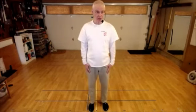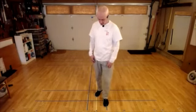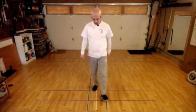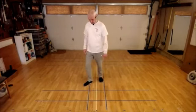So let's just review what we've done. We've done footwork, which is the lower body. We haven't talked about the middle body. We haven't talked about the arms. For footwork, we've talked about the stance, and we've talked about how we move. For the stance, there are actually 6 requirements.